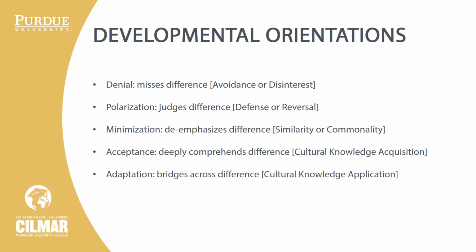The final orientation is adaptation. This is a stage that is defined by a distinct behavioral change, bridging across difference. So not only do we have a deep understanding of what makes us different, brought into equilibrium with similarity, but now we are beginning to change our own behaviors to accommodate those in the other culture. We are applying our own cultural knowledge appropriately.